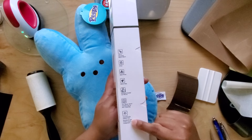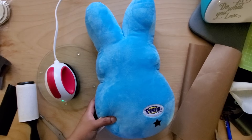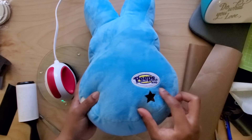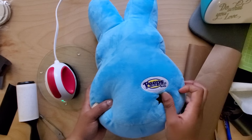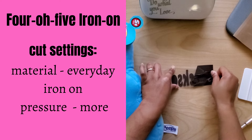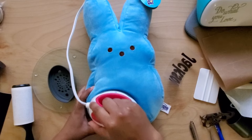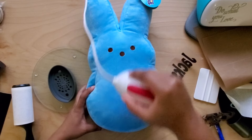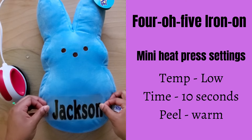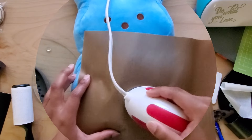For this project I used a brown iron-on by the brand 405, which is a Hobby Lobby brand, and they do have instructions on the box but I did do a test press for good measure. Pause here for the cut settings, and remember when placing iron-on on any fabric we want to use a lint roller to remove any dust and preheat the area to be pressed. Pause again for the heat press settings, and let me know in the comments if you have kids that love plush toys.